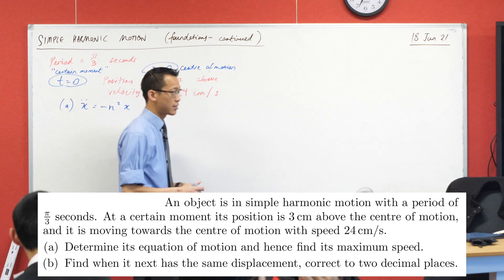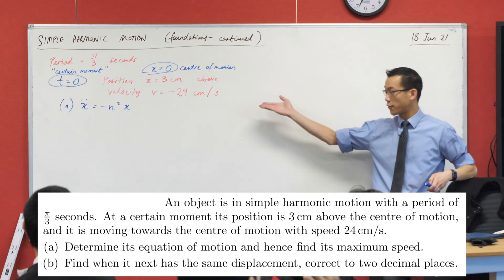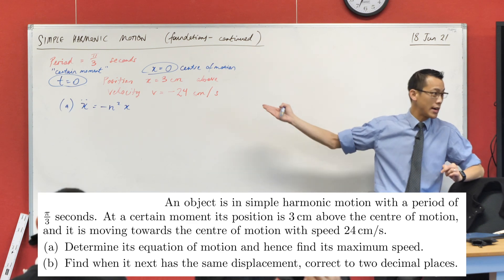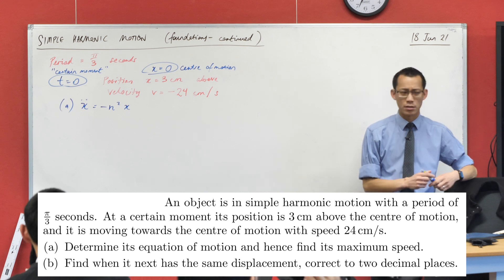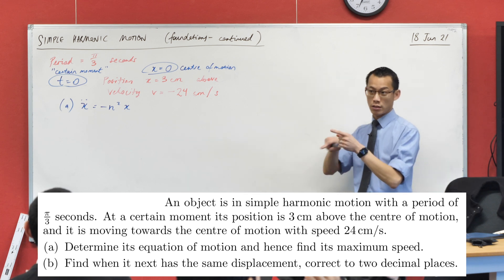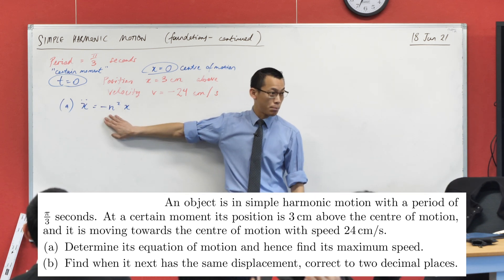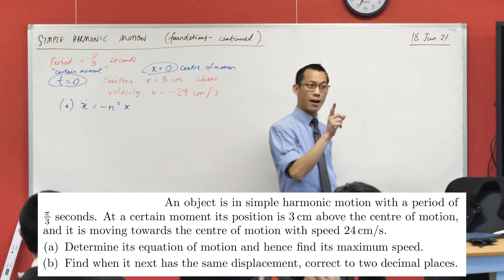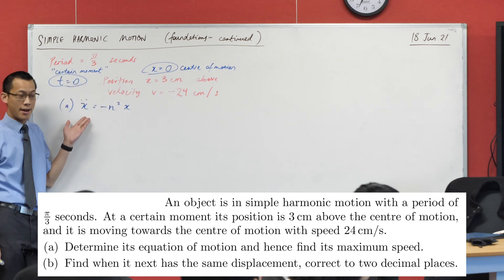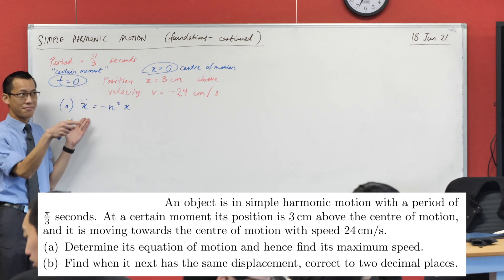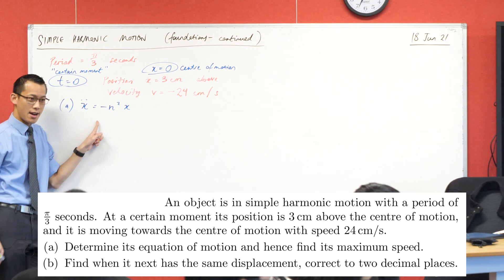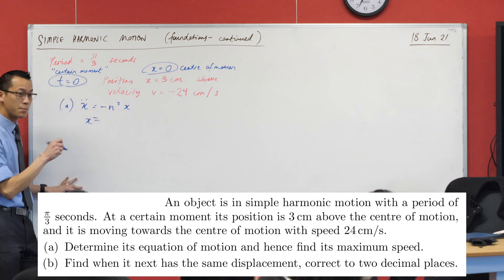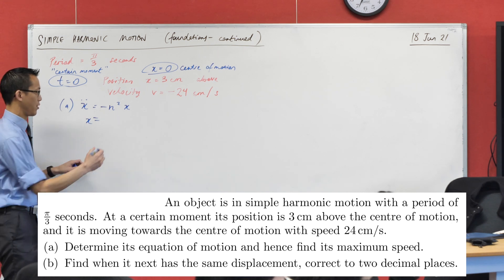Have a look at what question part A is asking us to do. It says determine the equation of motion. So not the differential equation. We have at least two choices. I've got two choices for what can satisfy this. And they're both on the reference sheet. Do you remember them? What are our sort of basic two choices? Cos and sine. Some of you have already looked further into the exercise. If you wanted, you could put sine plus cos in here, some version of that, and it would still satisfy this differential equation. But we're deciding this equation of motion. So let's keep it simple. You really truly can choose either sine or cos here. And in fact, later on I'm going to show you what happens when you choose a less helpful version. You'll see why it's less helpful. In this instance here, I'm going to decide, and I'll leave it as a thing for you to think about in the next six or seven minutes. Why I've chosen this particular version between sine and cos. I'm going to go with cos.